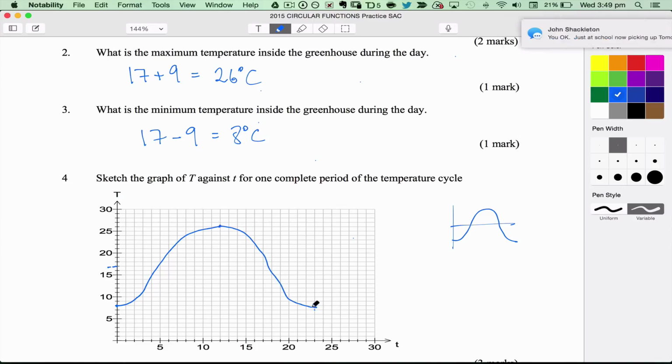And you can draw your graph in there. Once you've drawn your graph, you need to add in the y-intercept. It could be useful to put in the turning point, and the end point always needs to go on there too. Don't make your graph go any further. It says 1 complete period, so this should be your 1 period there.